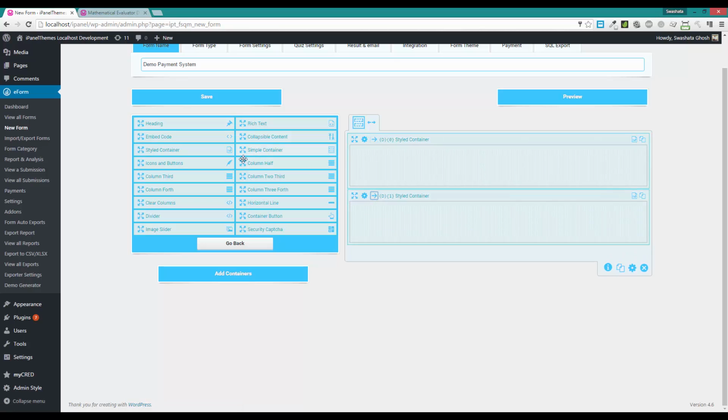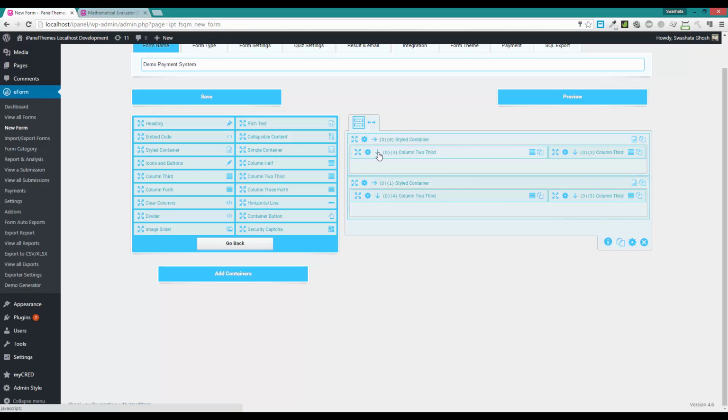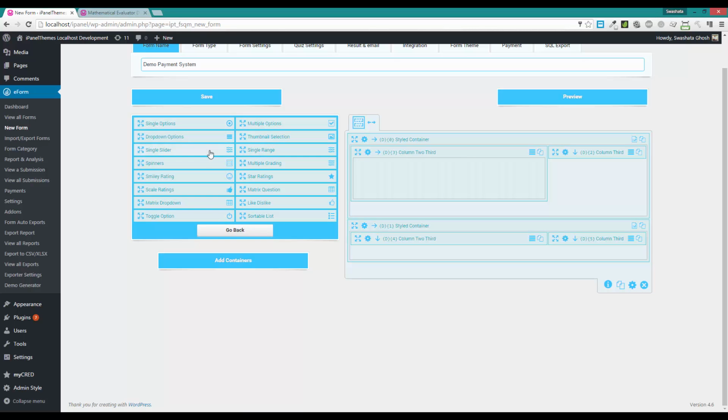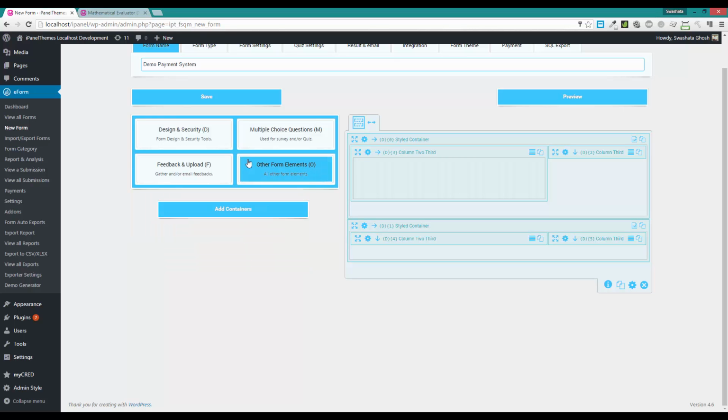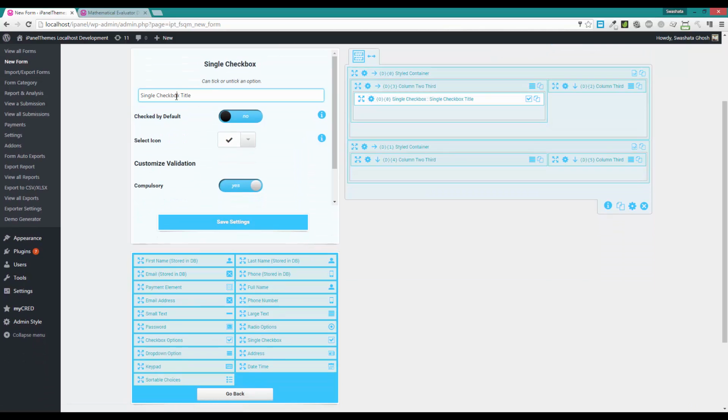Inside every styled container we're going to add two columns. Column third and column third. So we have column third. So I'm going to put a checkbox over here saying I want burger.